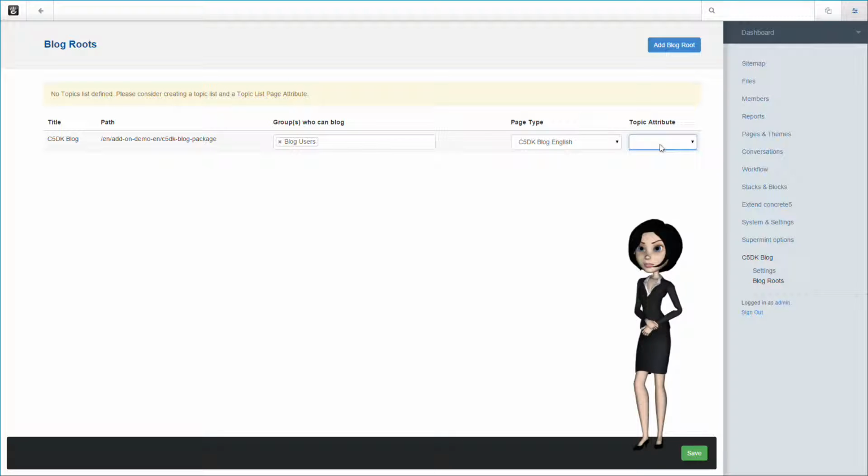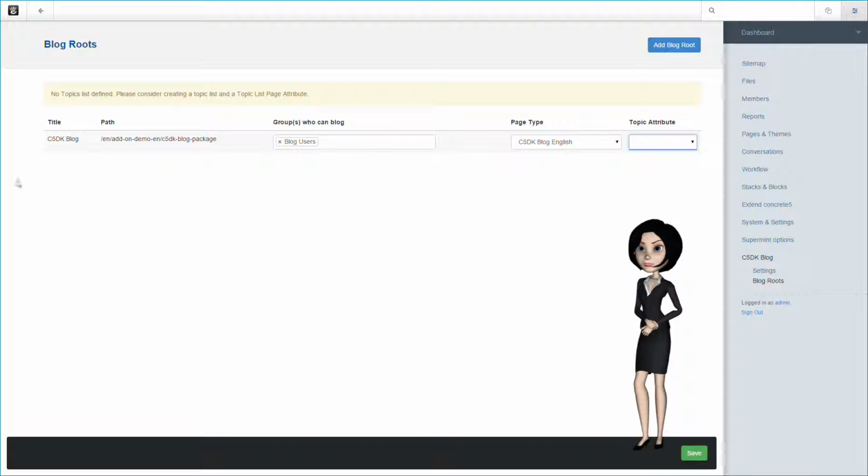The topic field is at the moment not populated. You will need to go to both the system and settings page, and the pages and themes page to add this functionality. We decided to add this functionality in another tutorial, because of the rather complex procedure of setting up the topic system. And also because some users might not want to use the topic system after all.